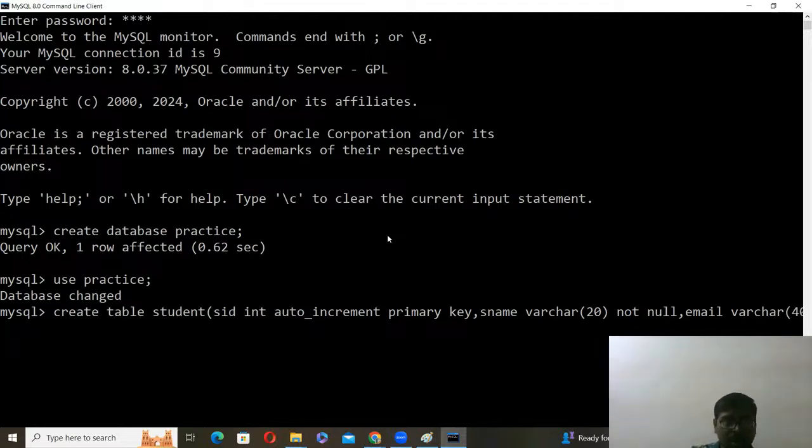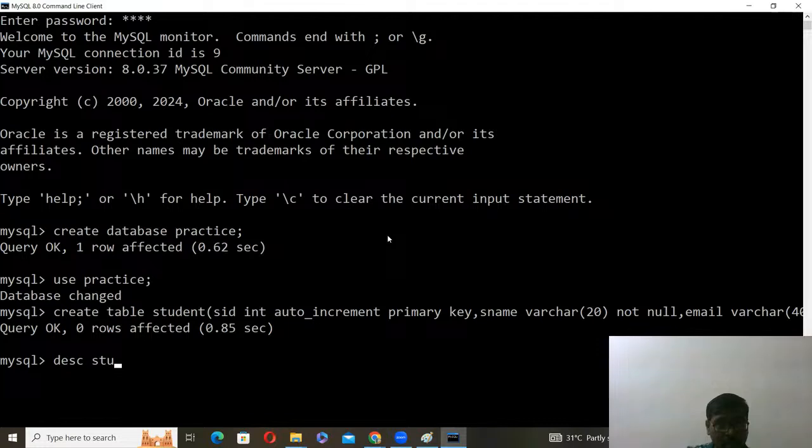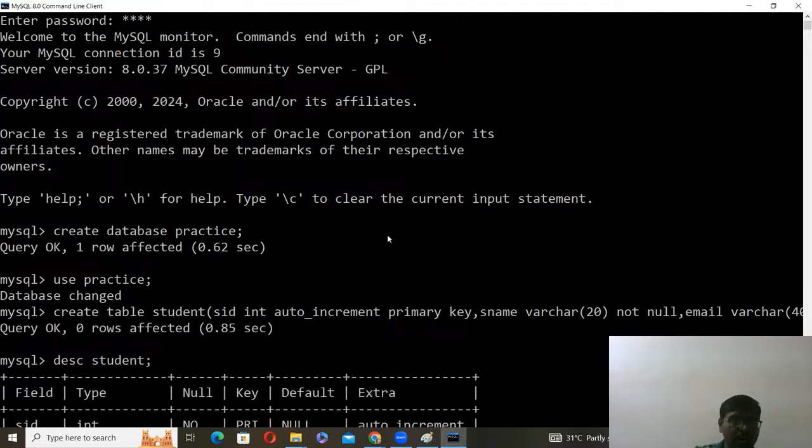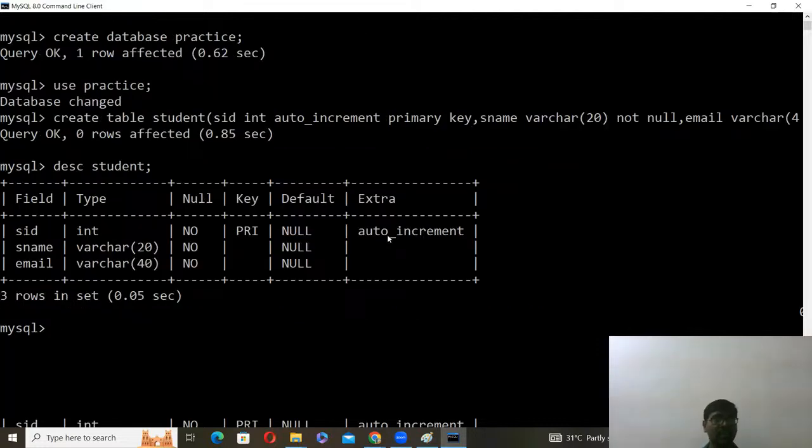If you want, give not null. See, the table is created. Describe student. The student table is created with three fields. Observe the null column: since it is a primary key, by default it is not null. The remaining two are also not null, and the SID is marked as auto increment.